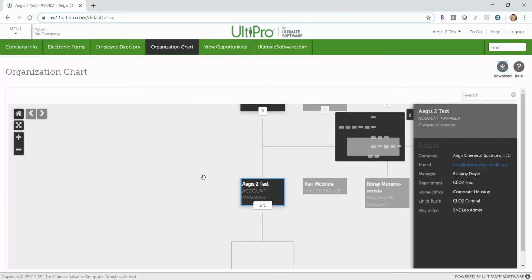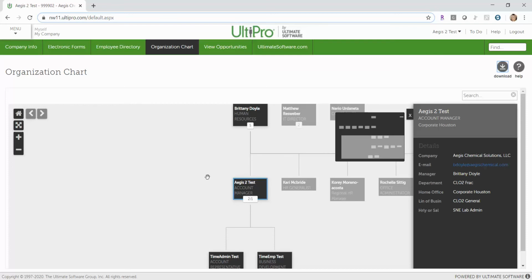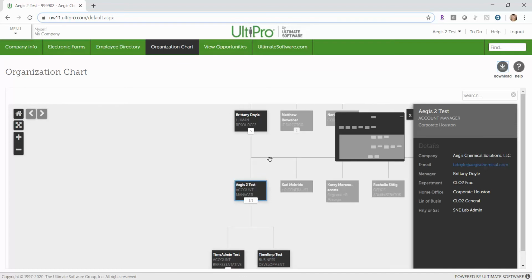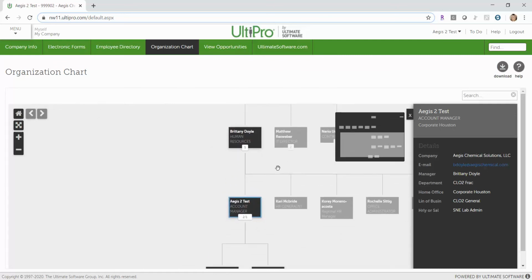The organization chart really just shows you your organization. So because our test employee reports to me because it has to report to somebody, you're going to see an extension not just of the test employee's direct reports, but also people that directly reported to me and then people that are on my team. This is actually a great feature. You can go in and look at our org chart just to see how our company structure is organized. So it's pretty cool.